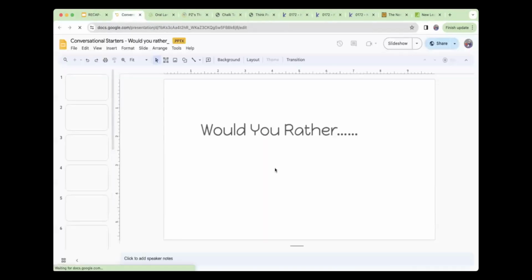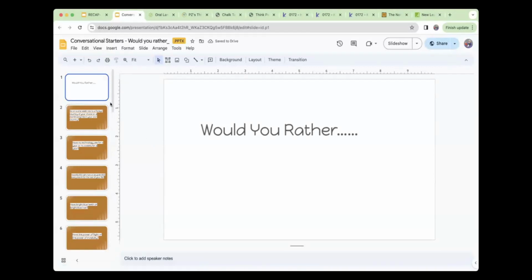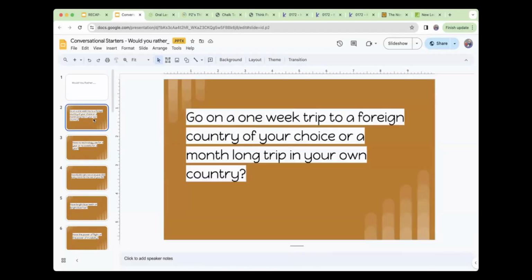This was actually taken from a group of teachers in St. Paul, where our conversational starters are around would you rather. So throwing out a prompt for students to have conversation, whether they're in a small group or a larger group, you throw out this conversational starter and kids actually gain or are involved in some conversation. And you might even do this in groups of 2.